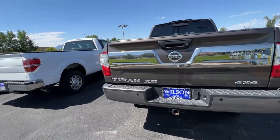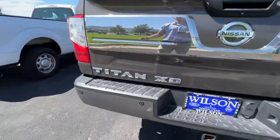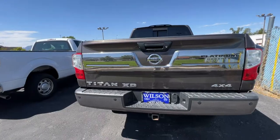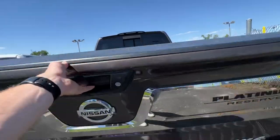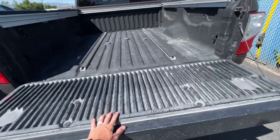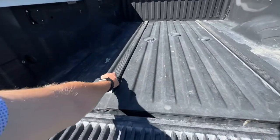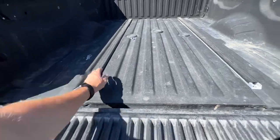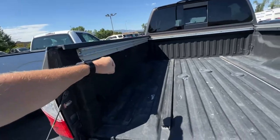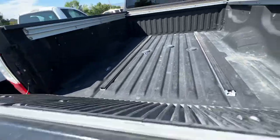Back here you also have four rear parking sensors, which work alongside the camera to help you see where you're going while beeping to show what's around you. The tailgate has a little hydraulic assist so it doesn't slam down. It comes with a screw-in liner on the tailgate and a spray-in liner on the bed itself. Nissan has a cool little track system in the bed to slide things in and out easily, plus little hooks you can purchase additionally for extra tie-down options.